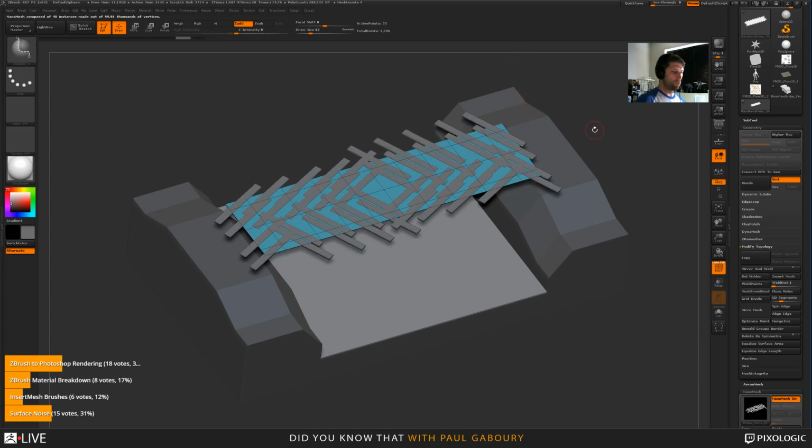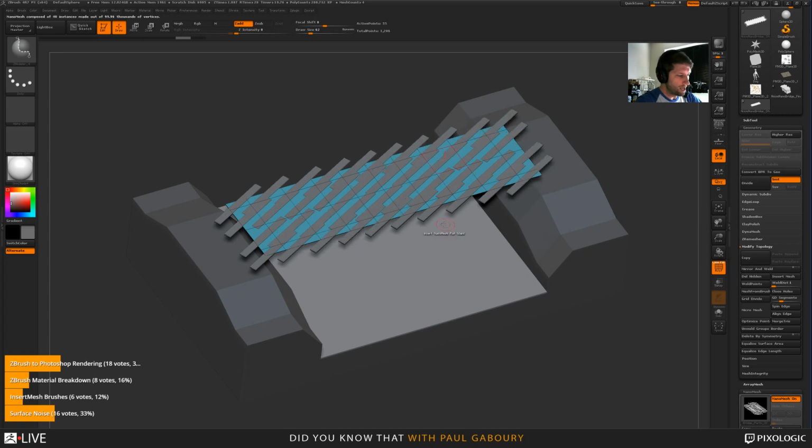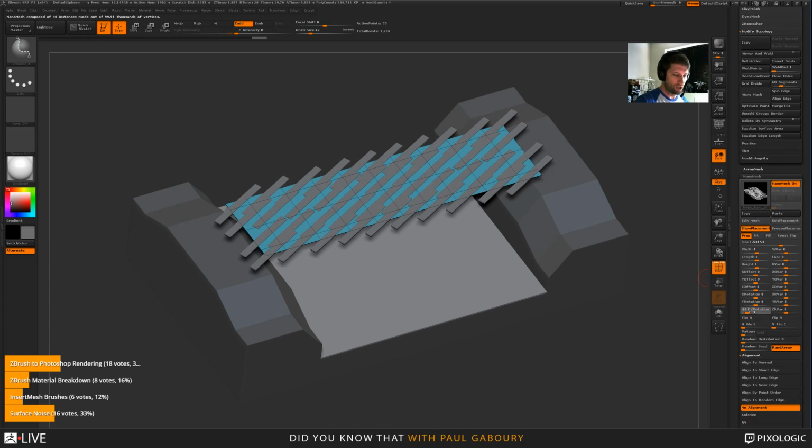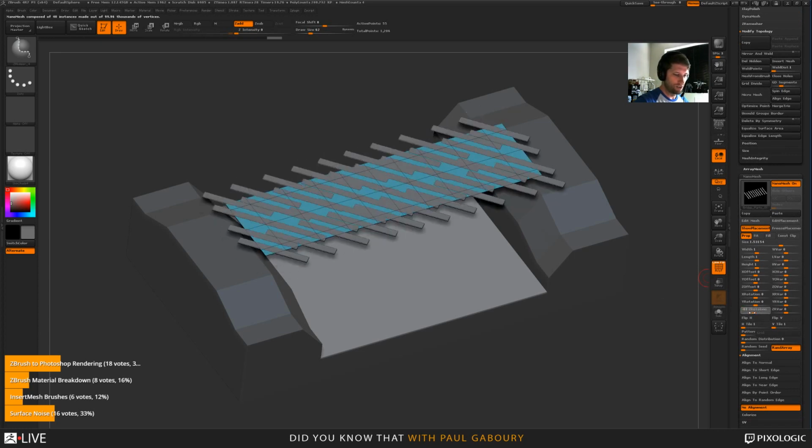So think about this. If you're working on a character, say you're going to use Nanomesh to make feathers of a character, and you draw it out, and the feathers are all facing different directions. Or you're doing something with flowers, and they're all facing different directions, and you want them all facing the same direction. So you can actually use this button right here to align all of them facing the same way. And then, of course, I can spin my edges, and it's just going to spin the nano. I don't need to use the spin edge, though, because it's a nano. And I've got all these rotation capabilities right here, right?